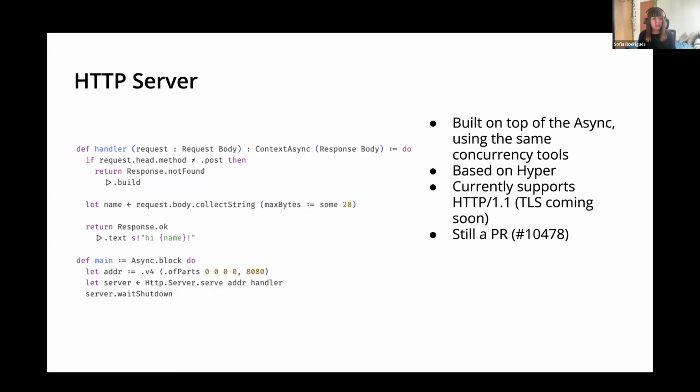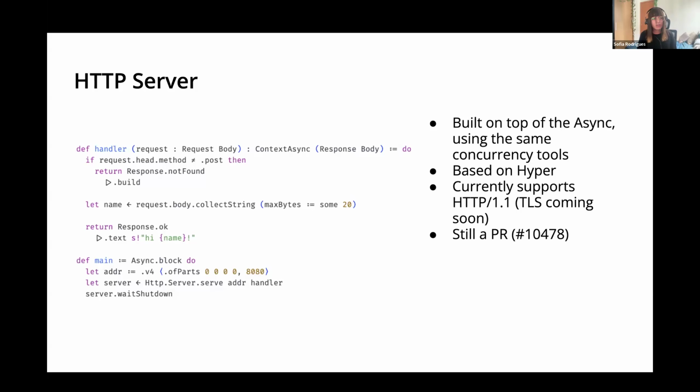And this is a snippet that shows a bit of how it works. In the main function, we use the async monad, but we transform it into an IO monad by blocking it. So we can use this function called async.block that just turns an async monad into an IO monad.